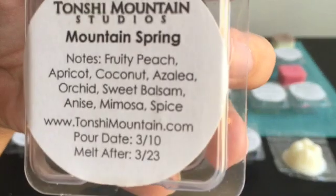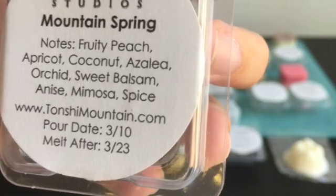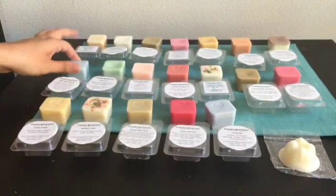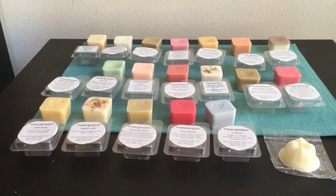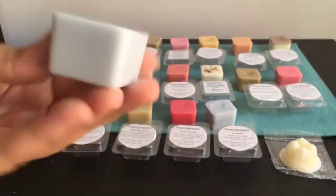Next is Mountain Spring. It says fruity peach, apricot, coconut, azalea, orchard, sweet balsam, anise, mimosa, and spice. I guess that's anise. Oh well. Wow, I actually really like this. So the wax is just this pale blue. With all of those scent notes, I didn't think I'd like this, but it smells like a nice spring day. And you can smell the kind of aquatic notes. This, again, really reminds me of a men's body wash a lot. But that's not a bad thing.